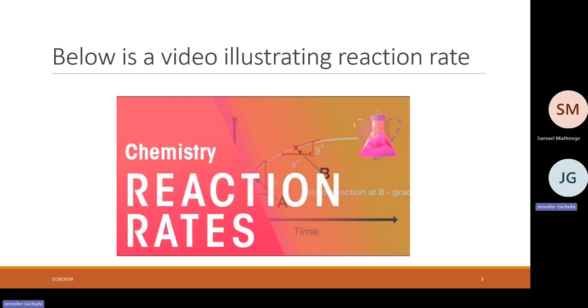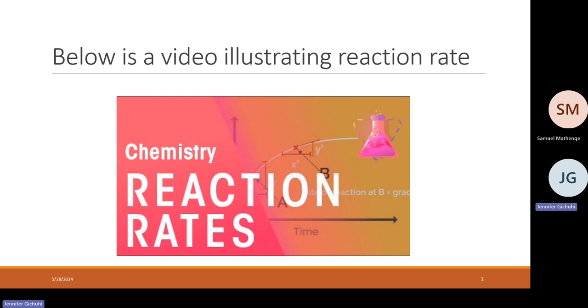The other apparatus are the common apparatus that we normally use in the laboratory, like the beakers, the conical flask, and so on. But of importance, in all the experiments, there must be a stopwatch. Now, it is very important for us to note that this is an area where the examiner normally brings a question at the council level, where they ask a student to draw the apparatus that may be used to measure a gas like hydrogen gas when magnesium reacts with hydrochloric acid.